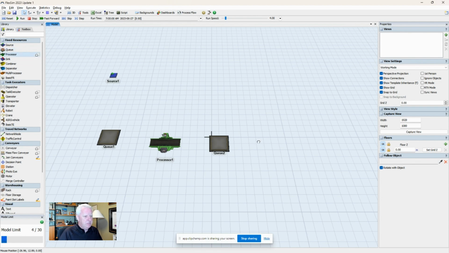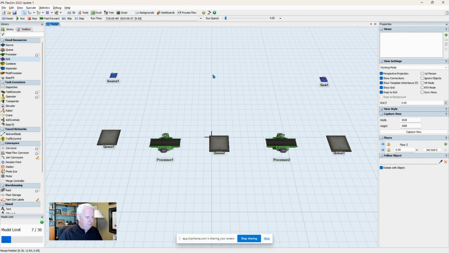Very often we're going to have more than one process in a row, so you might need another processor. And let's say it's going now to the shipping department. The shipping department, which is essentially another inventory location, will pass material out to a customer. So the basic way of doing this in Flexsim is to have a sink, which is the opposite of a source in terms of its function. A source generates material, so it adds material into the system, which we can then process. And the sink absorbs or consumes material. So when material arrives at the sink, it exits the system. So you can see, I've done this intentionally to create this in the shape of a value stream map.